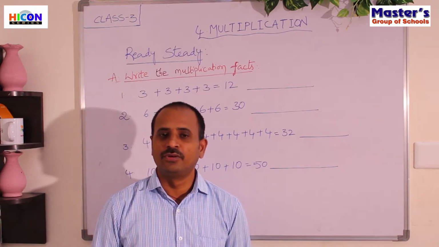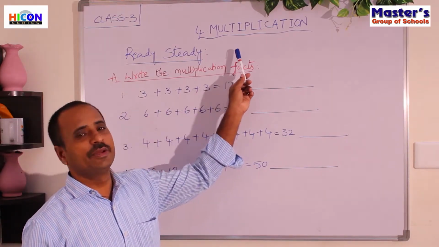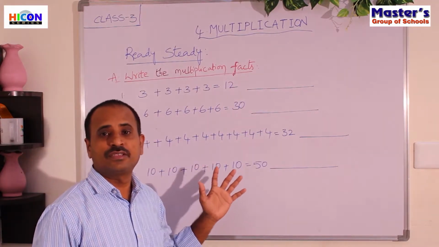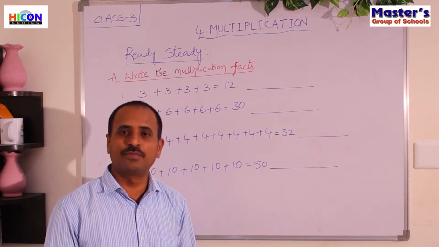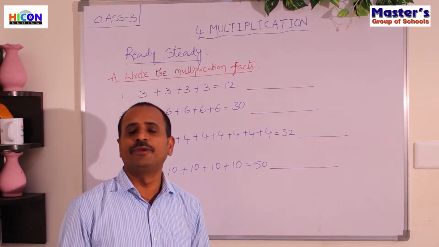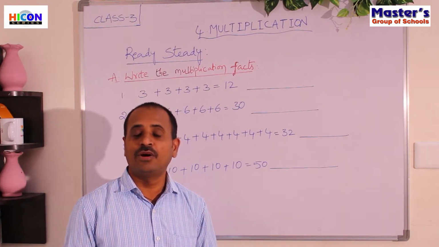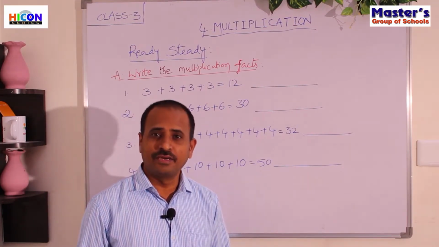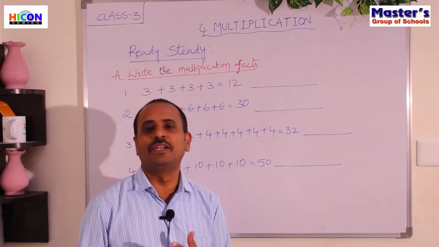So children, today our episode is on the 4th chapter, that is multiplication. In this chapter, we are going to discuss some multiplication facts, multiplication, and some word problems on multiplications. So let us see what is multiplication. Already you have learned about multiplication in 2nd class and 1st class. Children, what is the meaning of multiplication? And what is the symbol used for multiplication?